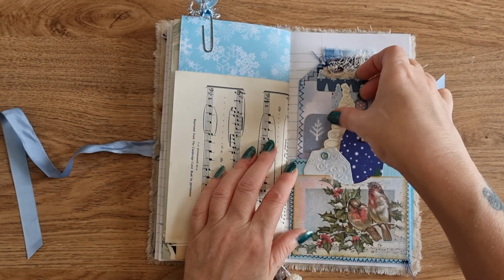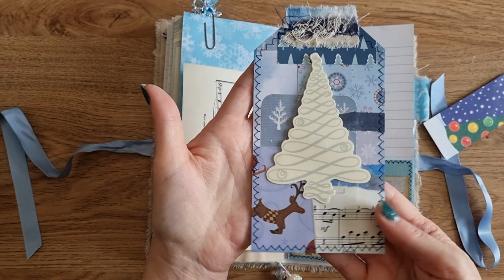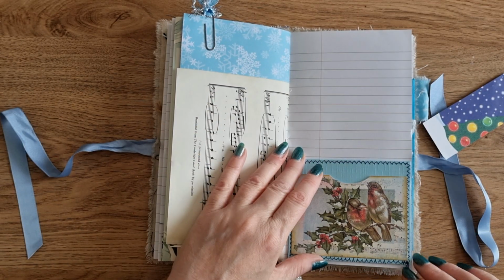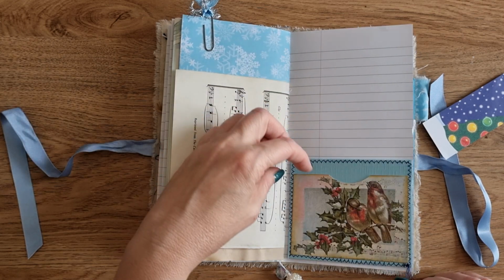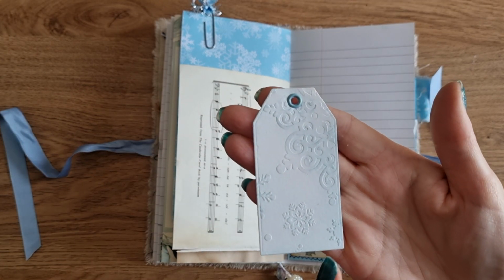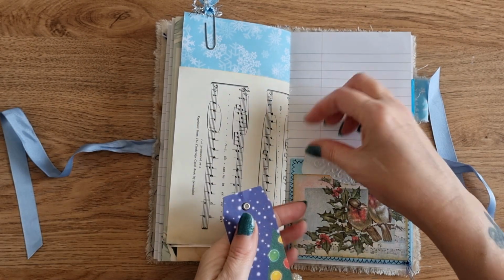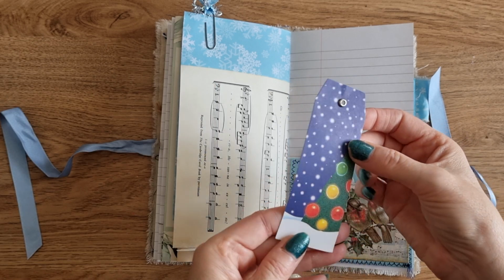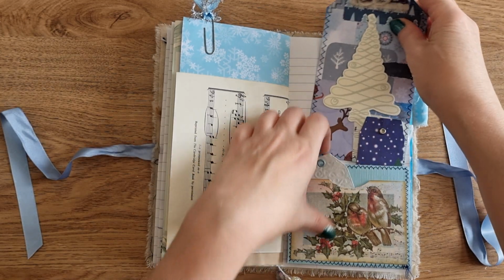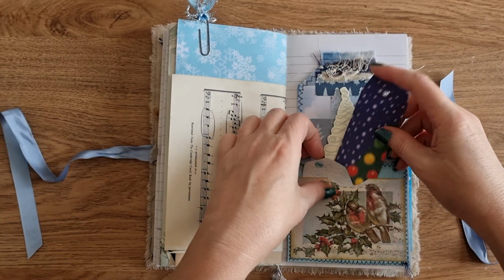And then in here, we have another large scrappy, lots of my collage tags in here and stitched around. And then does this one open? Yes, it does. This opens up. Then we've got this cute pocket on the front. I've got some embossed paper of snowflakes that I've just gone over in some blue, which makes a cute tag. And then again, one of these tags that you can use or put actually on a prezzie for someone, depending how you're going to use this journal.